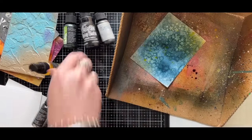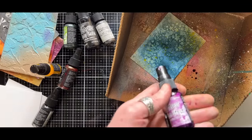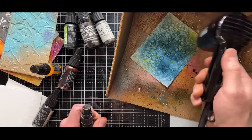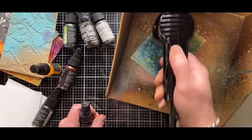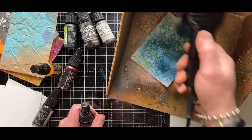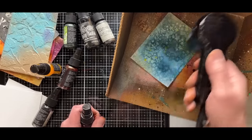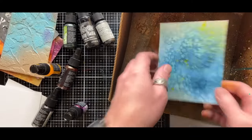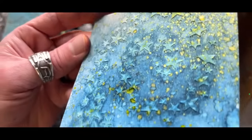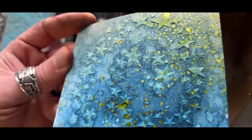Ooh, I'm glad I didn't use that color because I didn't want burning ember. I want a little bit of this purple. Now, before I go in and add fortune teller, because I don't want purple and yellow to make brown, I'm gonna dry that yellow, right? Because wet on dry is going to layer. So it's really important that we just go in and dry a little bit of that. And this is beautiful. I'll hold it up before I add another color just so you can see. Again, it's almost like pixie dust. See, look at that. Look at that beautiful yellow mica over that blue, right?